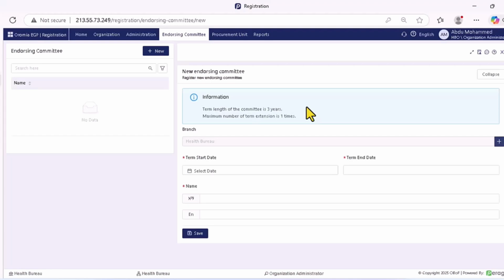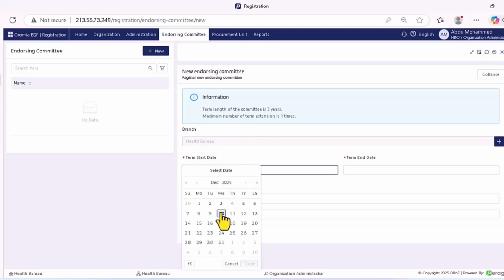Totally, if an extension happens, one endorse committee will serve for 6 years. For the first 3 years of activity, there is the term start date. For example, I just start from today.